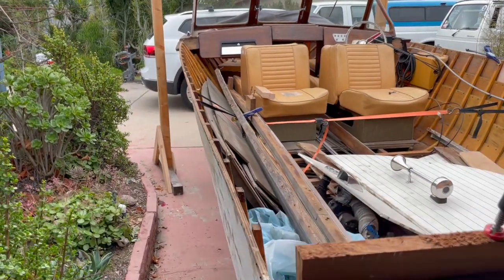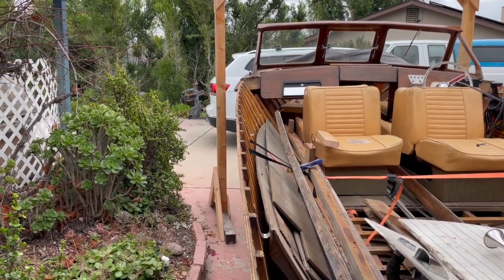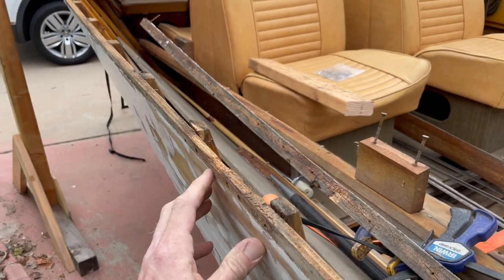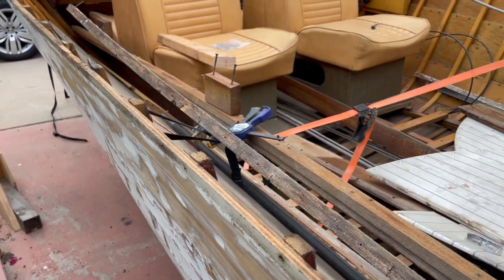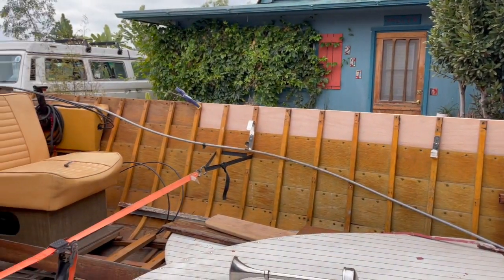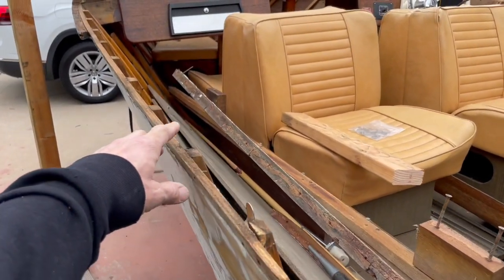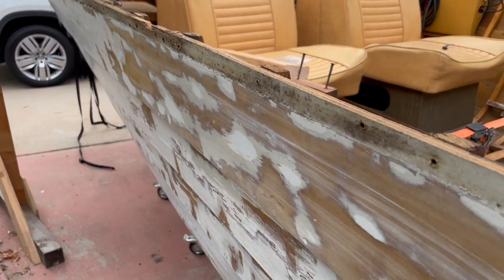This morning we got the rest of the cap rail or cover board off the port side. Unfortunately, there is a little bit of rot in the plank at that same spot where there's a seam and a block. We're not going to replace this whole top plank like we are on the starboard side, because the aft end of this plank looks good. So I'm going to do about a 2 to 3 foot section, from this frame up to this frame here, and just scarf in a new piece. That'll be the project for this morning.